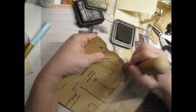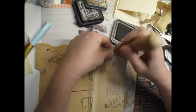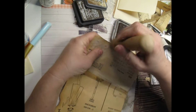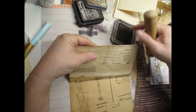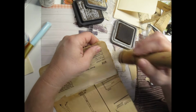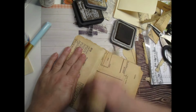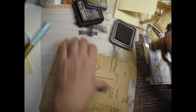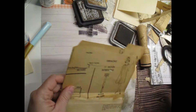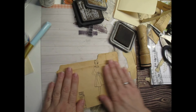Use what I make to spark your ideas. And I mean, sure, copy me. It's fine. I don't mind if you copy me. Do it. I'm here to inspire, and if you learn from what I'm doing, that's awesome. That's amazing. That's my whole goal by sharing this, that you'll find something that inspires you, and you'll take it and make it yours. Do it, do it, do it. And then tag me, because I want to see what you did. And I want to encourage you and come support you too.